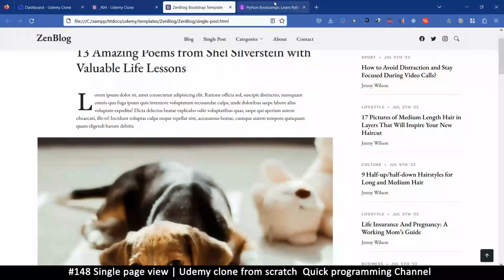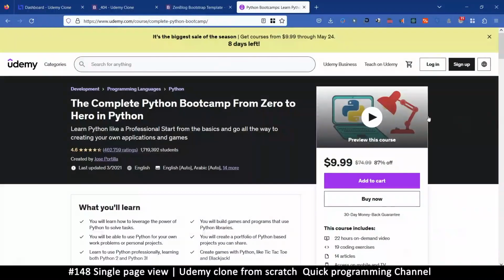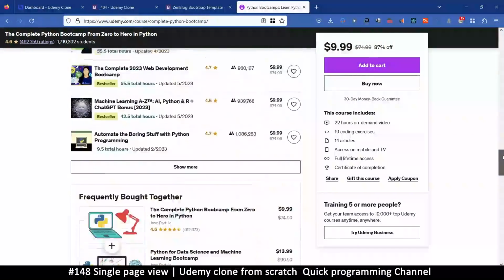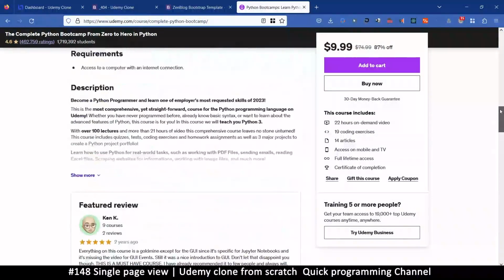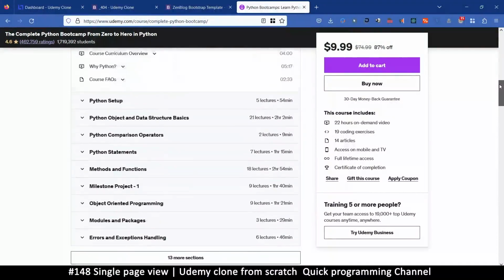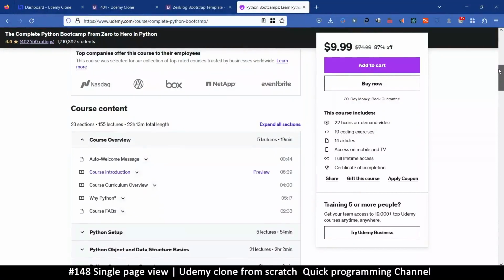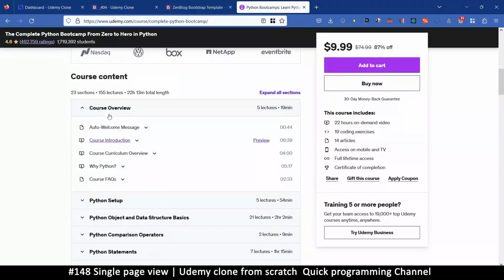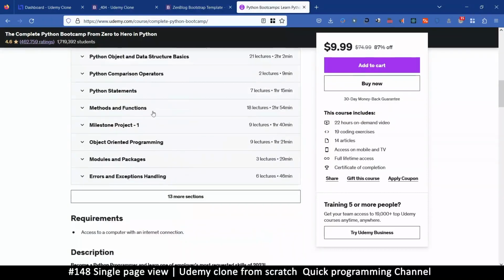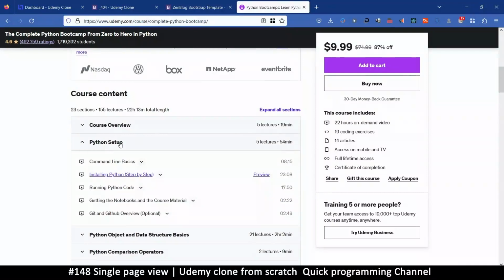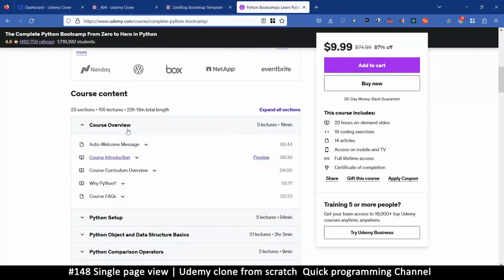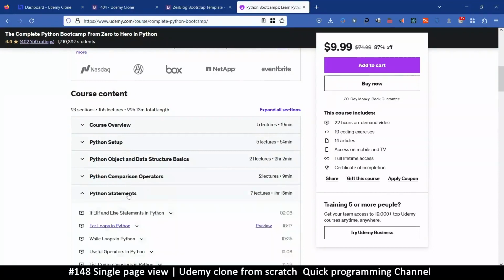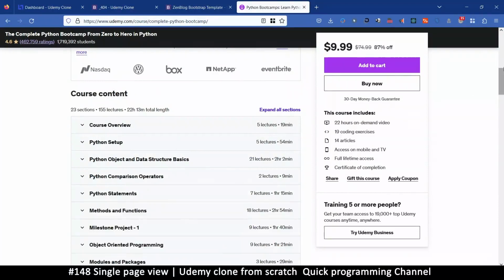The alternative is to copy what Udemy has, which is this one. Now this is just a matter of design, so if you have the time to design this, you can design it to look as it looks on Udemy, but for now we don't need that. This is nice though, this part here where we have these sections here, and since we are using Bootstrap, we can actually grab from Bootstrap to get this kind of thing.